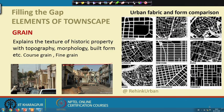This is from Ahmedabad. You can see that here the relationship of the open space to built form is very different, and here there is another town on a sloping topography. So, the proportion, how the buildings are there, is very different. So, the grain is one of the things which can be analyzed, and that also gives a distinct character. We do not look at the plan, but when you move in the city it will definitely be felt what the grain type is, and it has to be understood independently for each space or heritage zone.